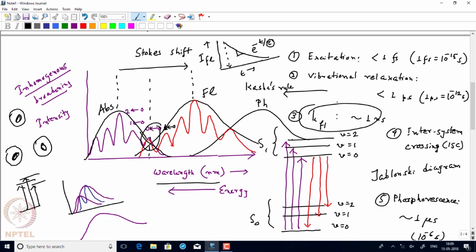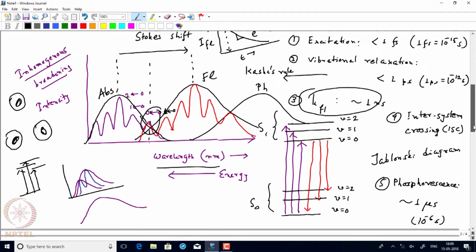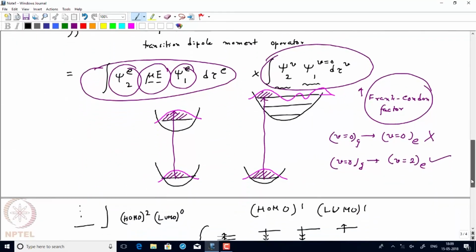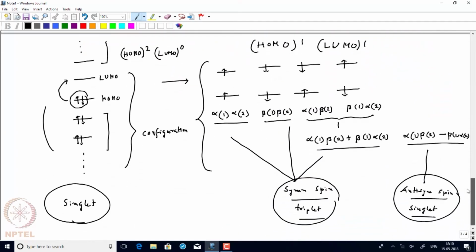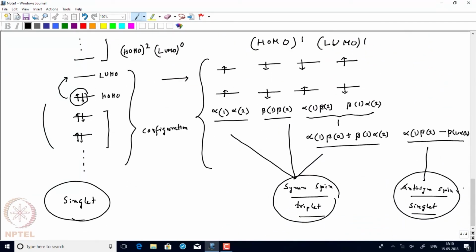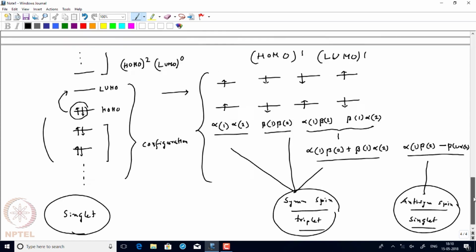So this is an overview again of the effects on the excited molecule, which we explained in terms of a Jablonski diagram, and we also talked about the Franck-Condon factor and how it arises, because the coupling here is the electronic coupling. And keep in mind that there are 2 distinct things. One is electronic state, one is electronic configuration. Do not get confused between the electronic configuration and the states. Configurations can correspond to multiple electronic states.